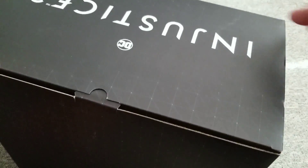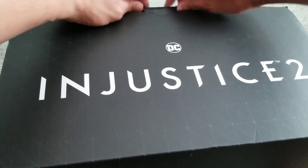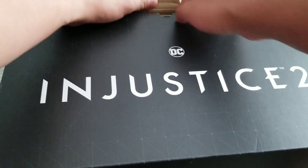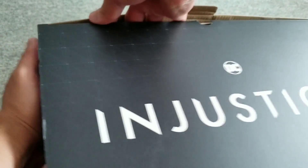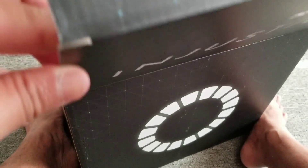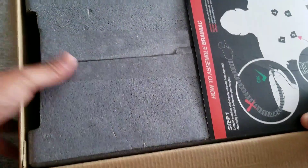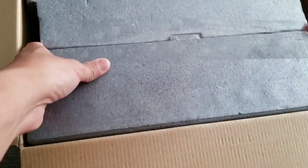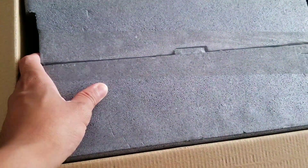The whole box looks really good. Let's open it up — I don't want to tear the box down, but this one is a little bit hard to take off. There you go. It says 'Warning: Fragile.' I'll just take out the packaging out of the box and we will continue looking at what's inside.